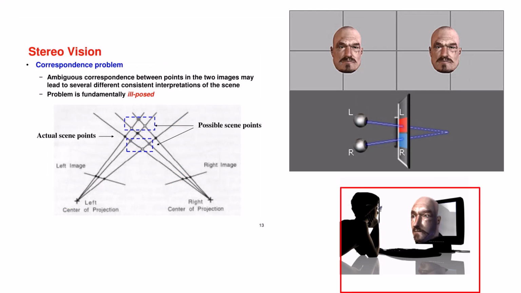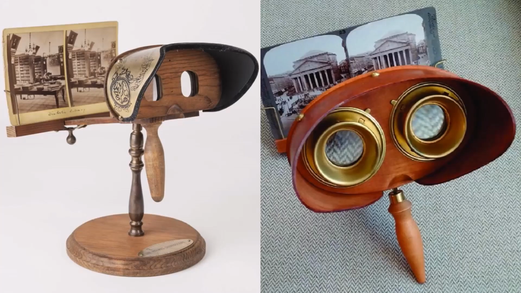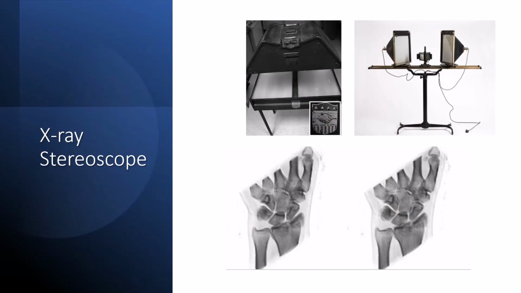Sometimes you've seen those books where you have the funny wavy lines and you have to move things in and out till it comes into focus and it becomes 3D. That's using this principle, stereo vision. 3D images using stereo vision has been around for ages. In fact, we've used this principle in radiology for many, many years.